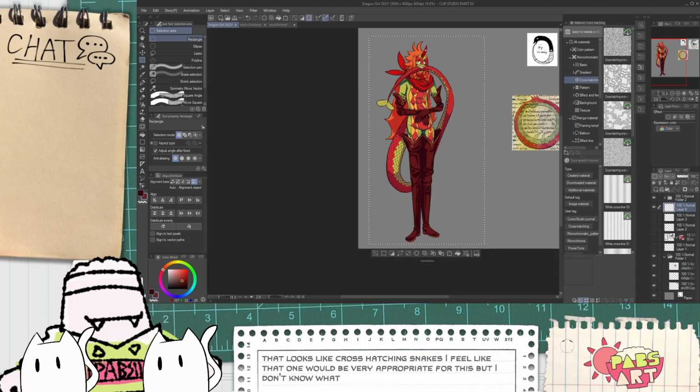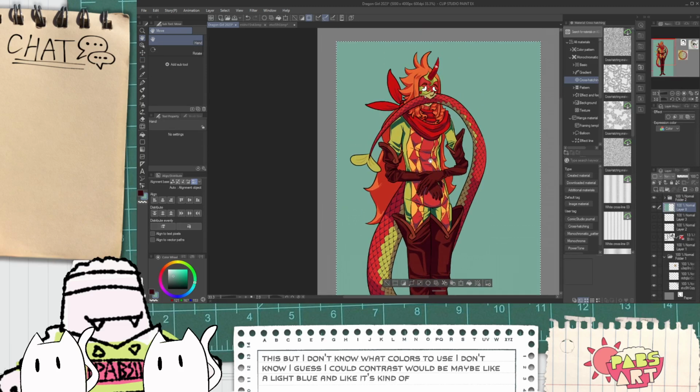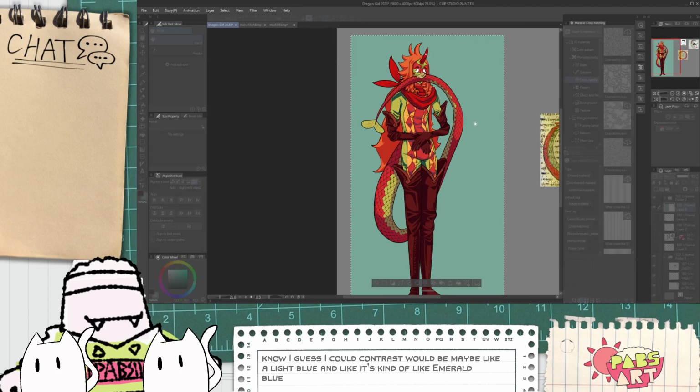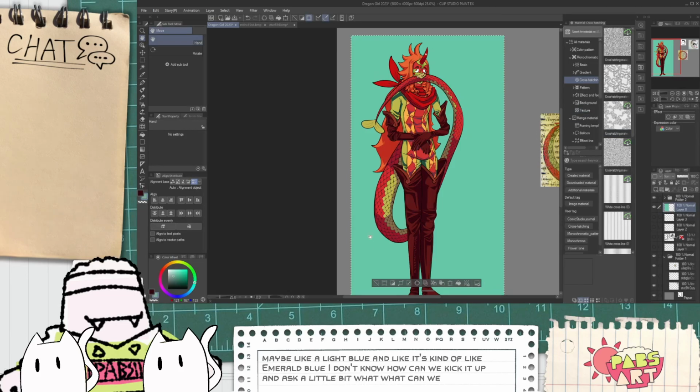Although I don't know what colors to use. I guess a good contrast would be maybe like a light blue. Yeah, like this kind of emerald blue. I don't know. Can we kick it up a notch a little bit? What can we do with it? Ooh, that's much better. That's nice and bright. I like that.